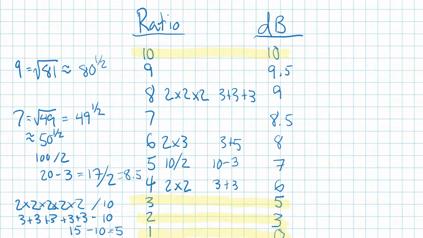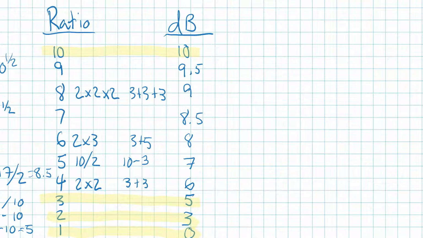Okay, so let's look at some examples working with this table and the exponents to convert ratios to dB. And let me just make a little bit of room and slide things over just a little bit. Okay, so let's look at some examples of converting ratios to dB. Let's take 100, for example. So 100, we can just say is 10 squared, and here's a case where you just multiply the exponent by 10, and you get 20 dB.